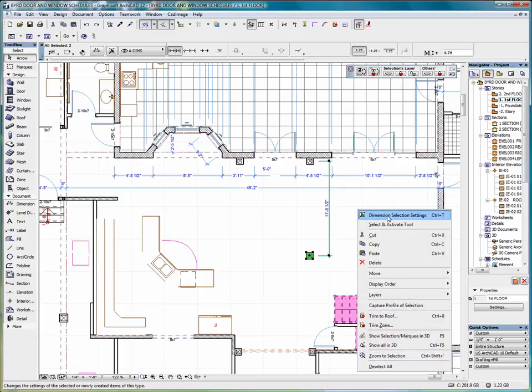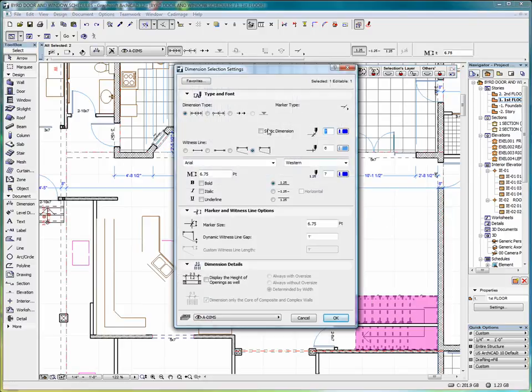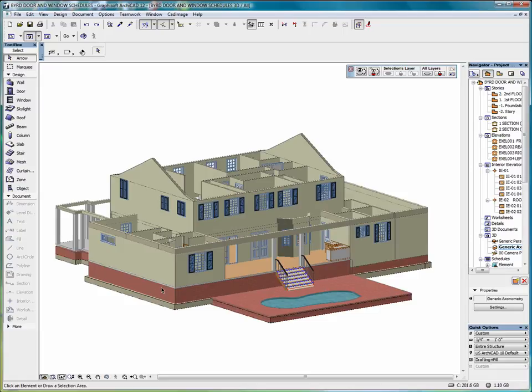If we right click to bring up our context menu and select dimension selection settings, we have an option to make that a static dimension. Select OK, and now when we move that post, that dimension stays where it was. So we'll undo that.